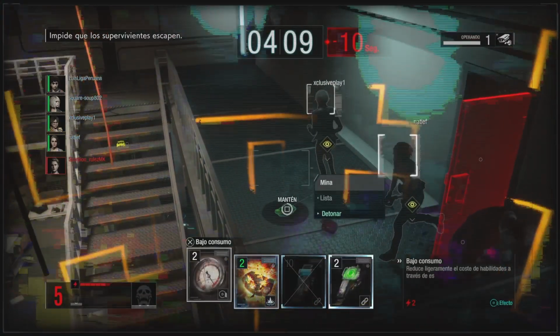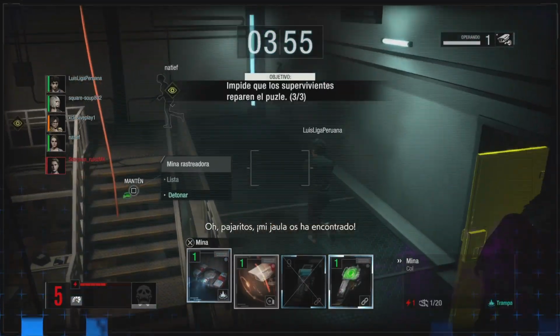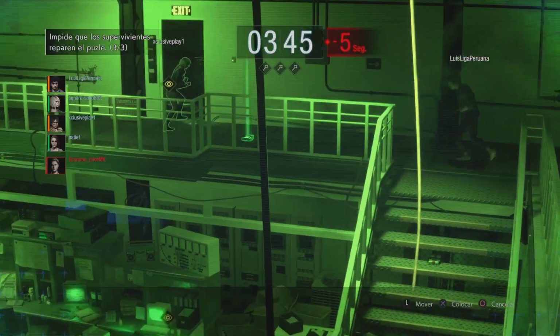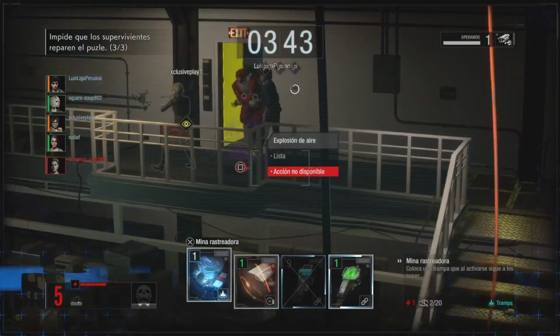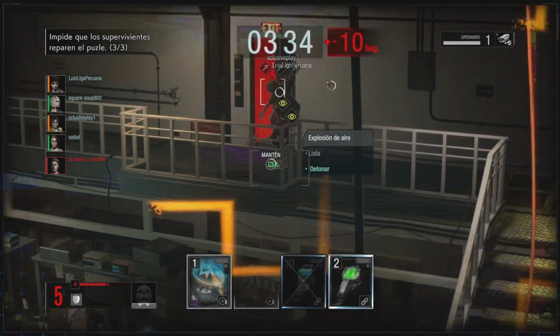Notice again how I'm spreading out. I'm placing on the left and the right, so they have to step on something. They can't just walk around it, or they have to stop shooting. Turning off the lights here, like I did here, helps as well, because then they can't really see the traps very well.